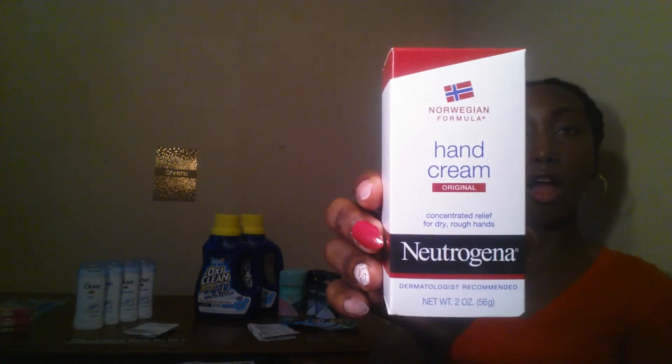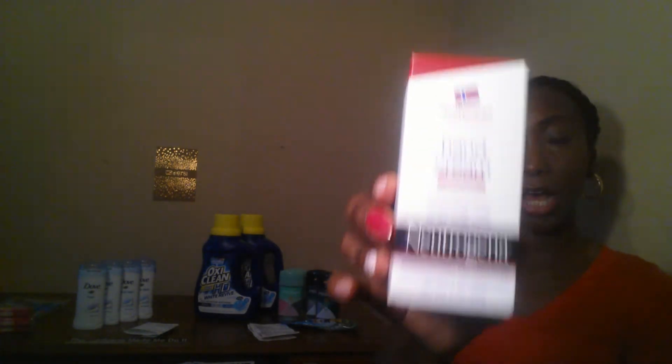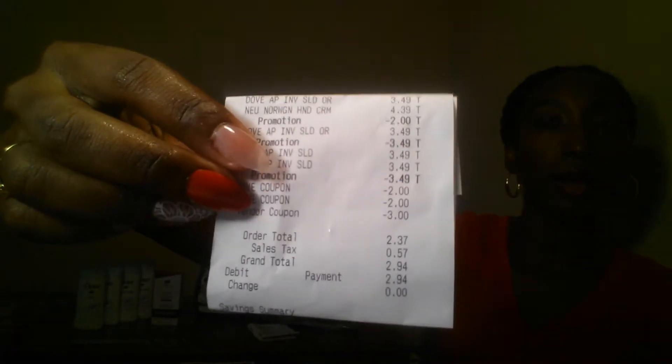I've never tried these before, so to try them for $0.75 — that's not bad. The Neutrogena are also on deal — $2.00 off every product that you purchase. I picked up the hand cream, the two ounce size. They are normally priced at $4.39, so after that $2.00 off deal it comes to $2.39. I had a $3.00 off manufactured coupon, so it gave me overage — though that coupon is no longer available. My total for Publix was $2.37 plus tax. The Dove and Neutrogena deals end on Wednesday for me; other areas may end on Tuesday, so check your ad.